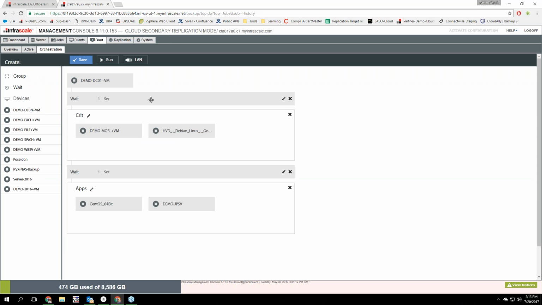Then I'm going to tell it to wait, build a group, set machines in the group, tell it to wait a little more, make another group, and set more machines in there. So essentially what I've done is I've created a hierarchy, top to bottom, left to right, of what needs to boot. So number one, my domain controller needs to come up. It's also a DHCP server, so I did capture the MACs.